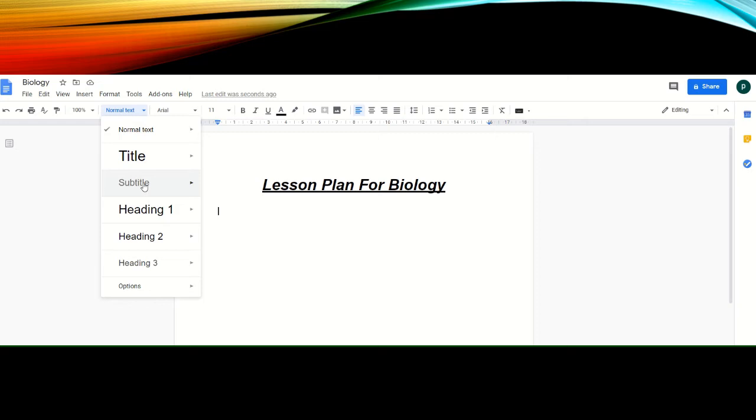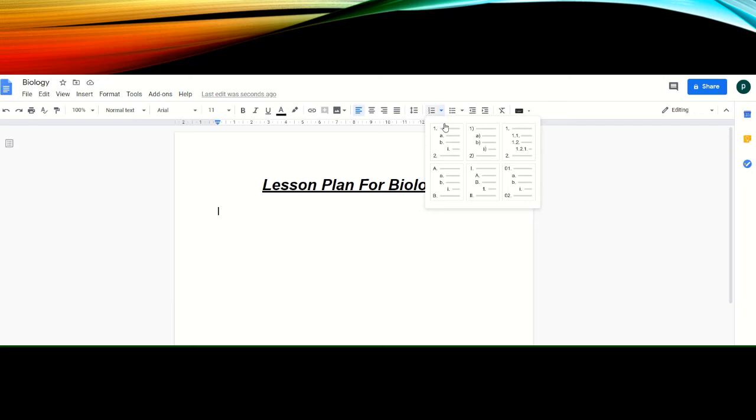Now, if I'm going to create something, a lesson plan, and I would like to create a numbered list over here, I can access it over here. Can you see this option, numbered list? I can click on this icon and it's up to me which particular option I would like to choose. So these are the various things already available. But if I would like to use a bulleted list, then this is the option I have over here. Again, it is up to me which option I would like to use.